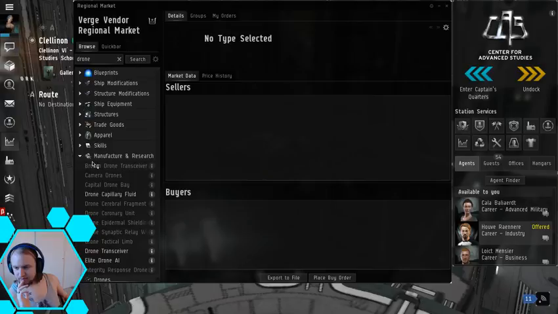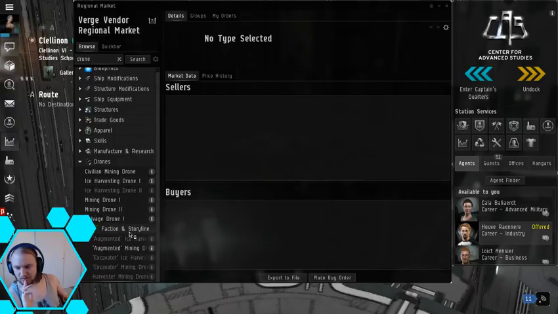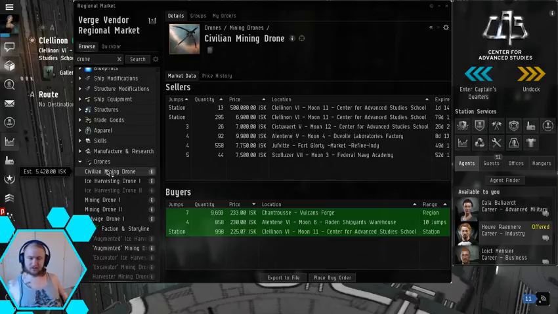No. Close. Drones. Okay. I have mining drones. Kinda wanted some fighting drones. That'd be nice. Ooh, augmented mining drones. Jesus. What was that? Interesting. So, civilian mining drones. Bench can only take two light drones. And unfortunately, there's no combat drones.